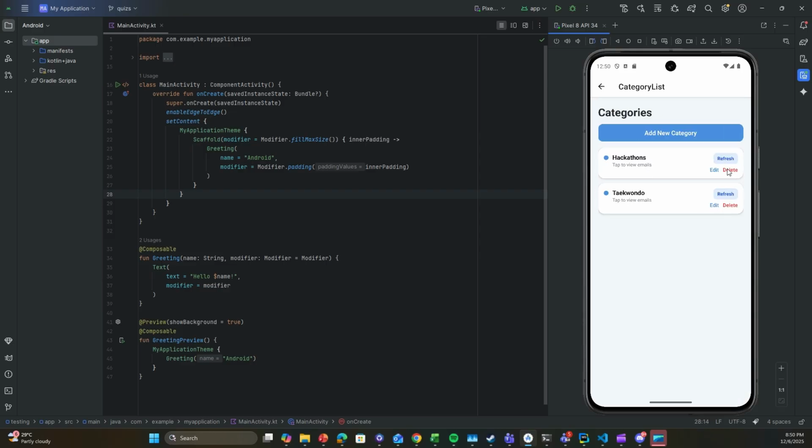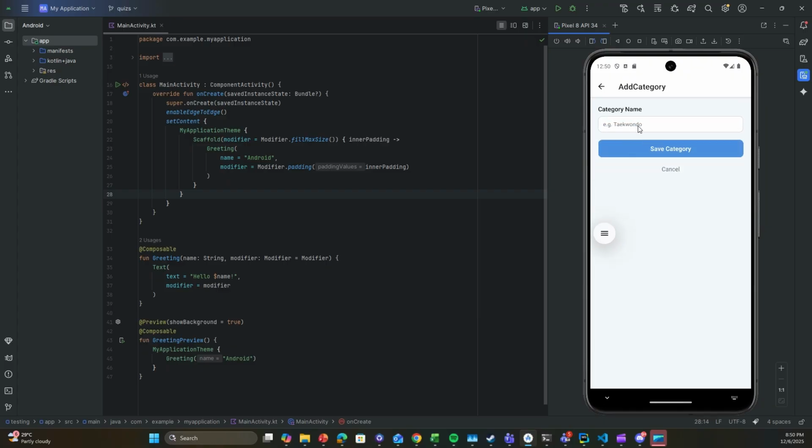And there's also the delete function, where if you delete something, it will actually remove it. If I want to delete the taekwondo session, it will delete that category. So there's a delete button, and then there's also the asynchronous storage, which means that if I restart this, it will still provide this hackathon or other services. I will create this bank session, where it will show my bank emails.